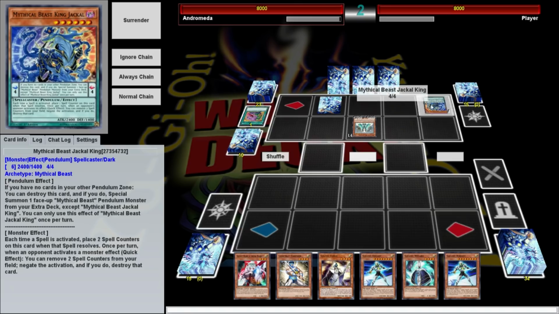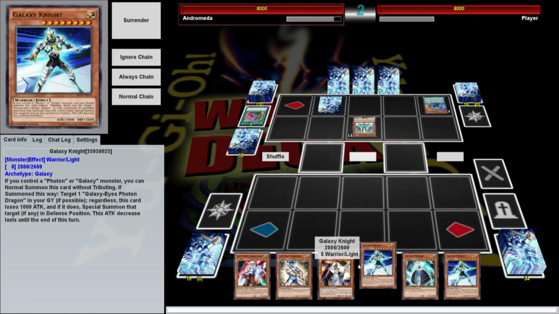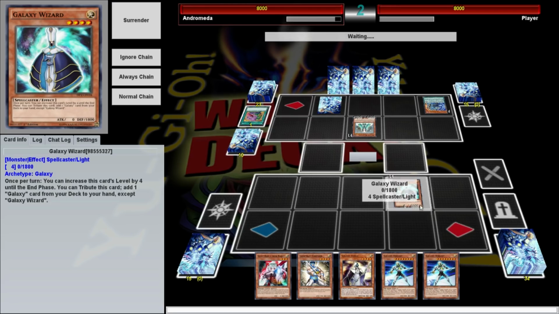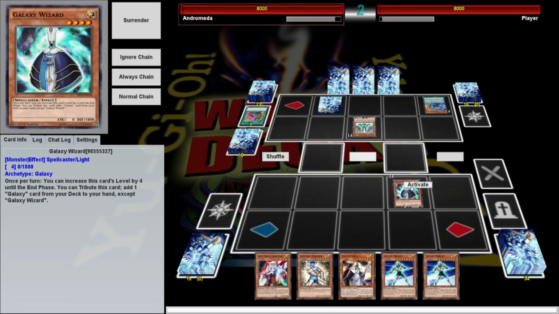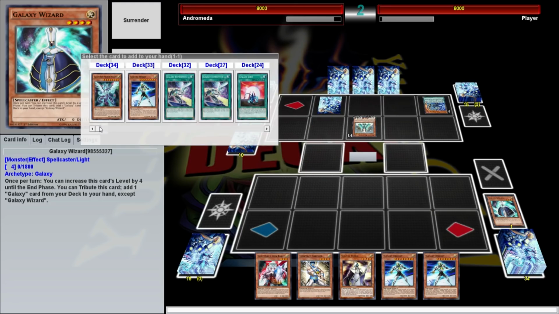So what does this do again if you have no cards in your Pendulum Zone? Oh, okay, so it doesn't do anything in the Pendulum Zone. And once per turn you can remove any... Okay. So nothing, essentially. Normal summon Galaxy Wizard. I'm a wizard! Ooh! What say you to that? You can increase its level by 4 if you wanted to. Has a little bit of extra things that way.